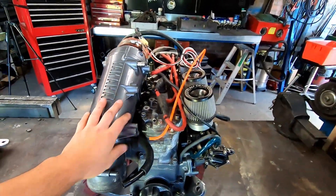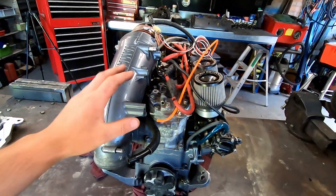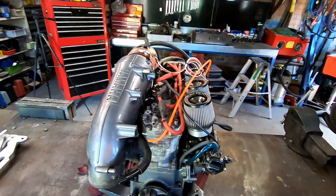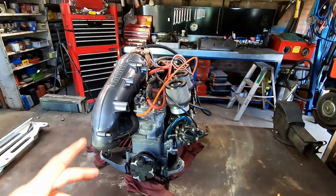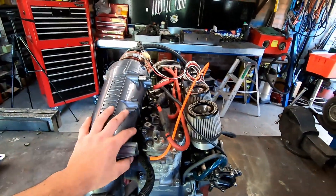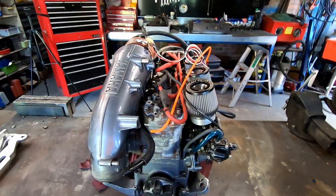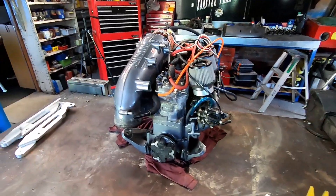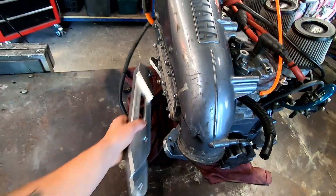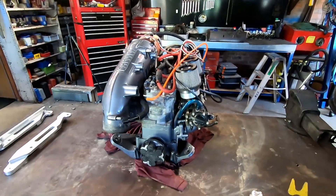I just went and picked up the new motor for the jet ski. This is an 1100 out of a Wave Raider, and funny enough it was already installed in a Wave Blaster. Driving home after pulling apart my other motor I was wondering what I was going to do — I really want it for summer — and as I pulled up in the driveway this popped up on Facebook Marketplace. It was already running and working in a Wave Blaster, so I drove down there, made a deal, and picked it up. It also came with adapter plates so it should bolt straight in.